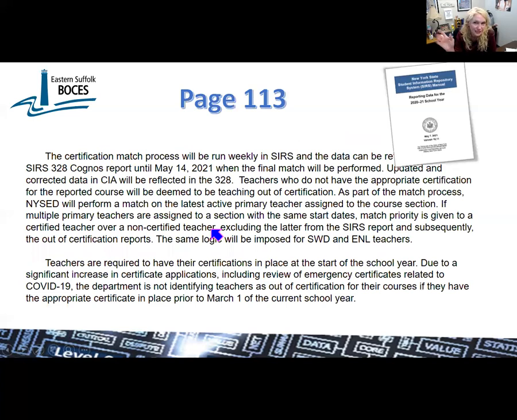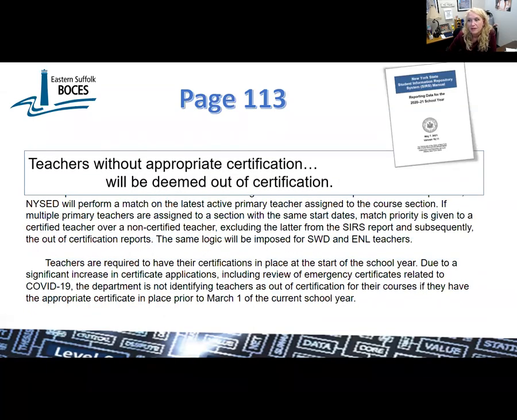Page 113 at the end of all those questions has some big information, but I'm going to break it down nice and easy for you here. Teachers without an appropriate certification will be deemed out of certification. And I warned you of that when we were looking at data.nysed.gov. That category, a count and a percent of teachers teaching outside of certification, is based on someone not being certified for that exact class and someone who is a charter school exemption and not certified at all.